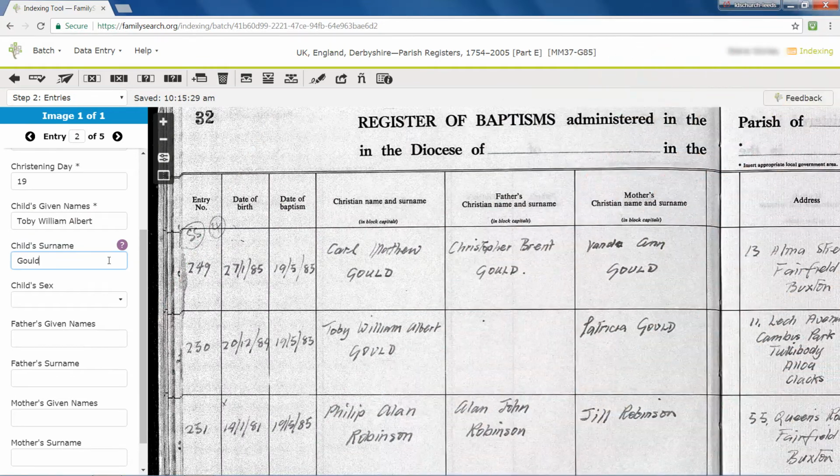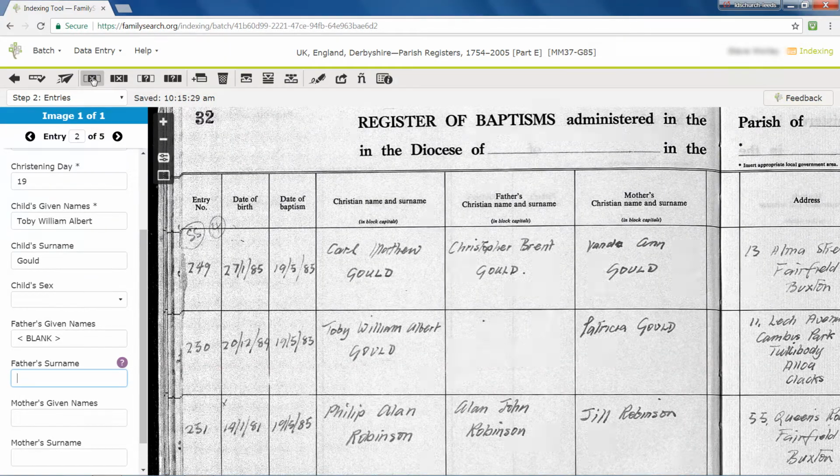A field with an asterisk requires an entry, but if the required information is not present on the image, as shown by the arrow on the father's name, you mark the corresponding fields blank. To do that, you can click the first cross icon on the toolbar. The current field is the father's given name, and that is marked blank.